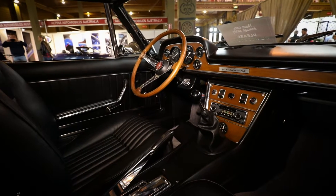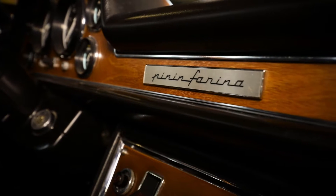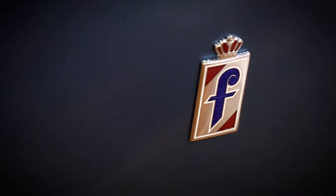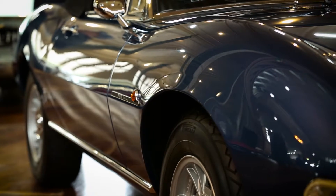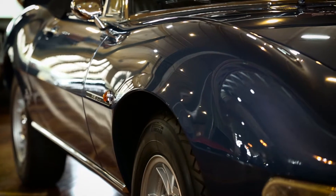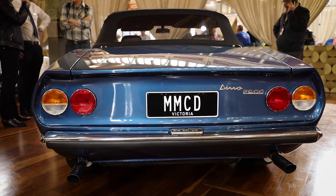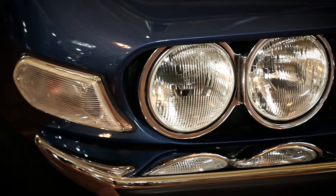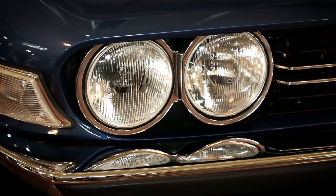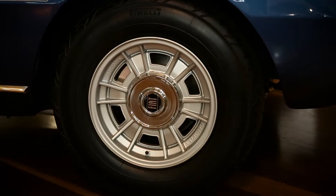This particular car, the Fiat Dino, was in fact designed by Pininfarina, also the designer of the Ferrari Dino, and you can tell by looking at the car — the same hand drew both cars. The car was also built by Pininfarina, so the body was sent down from Pininfarina, painted and trimmed, to Ferrari, placed on the production line next to the Ferrari Dinos, and then all the mechanicals were placed in the car by Ferrari.